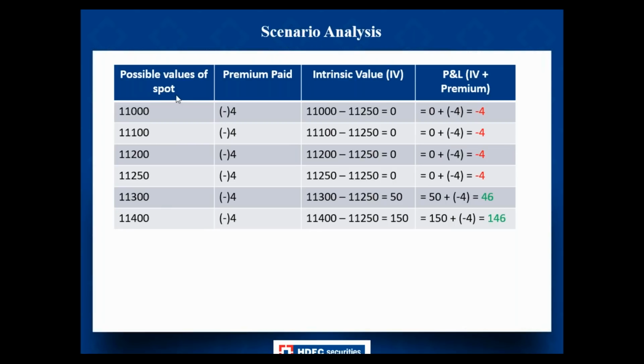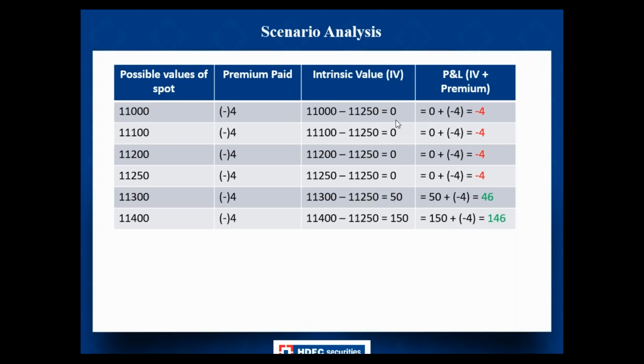So we have possible values of spot. I have taken some hypothetical examples. If Nifty were to expire at these levels, what would your profit and loss be accordingly? Let's say the Nifty is expiring at 11,000, the premium remains the same. You have paid 4 rupees already. We'll have to find out the intrinsic value first.